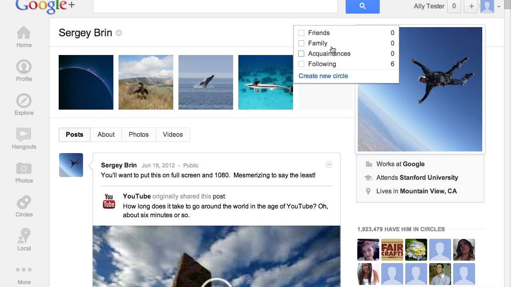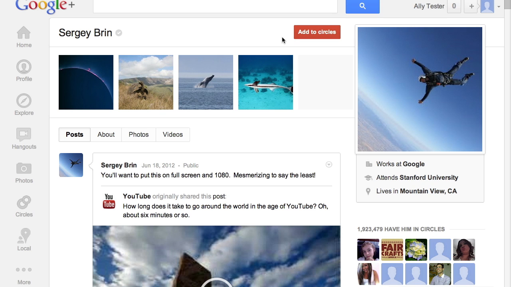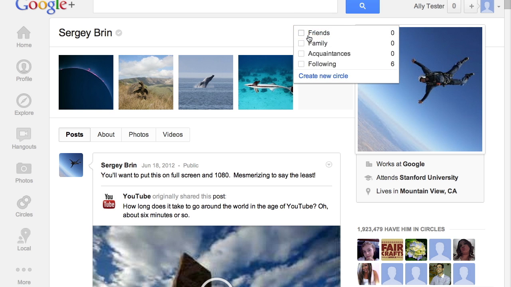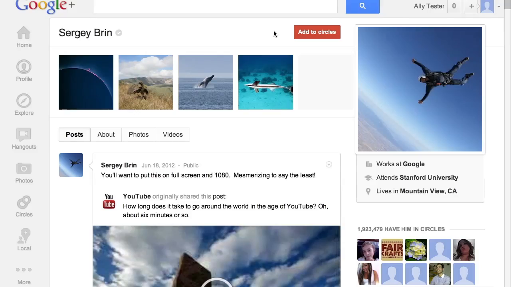And I'm guessing that most of you out there probably interact with the control the same way, hovering over it with your mouse. And so this is an interaction that looks really good, and it performs really well for you. But now I want you to try something for me. Imagine that you can't see the screen, and you can close your eyes if that helps. So you can't see the screen, and you want to add Sergey to your circles. But if you can't see the screen, then you can't use a mouse. So maybe you'll be using a keyboard instead.